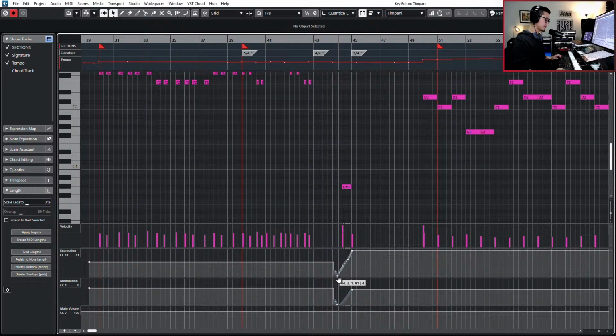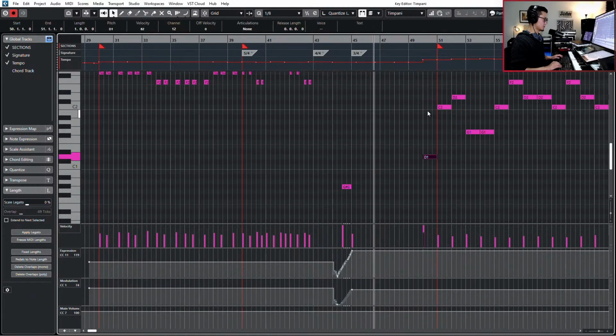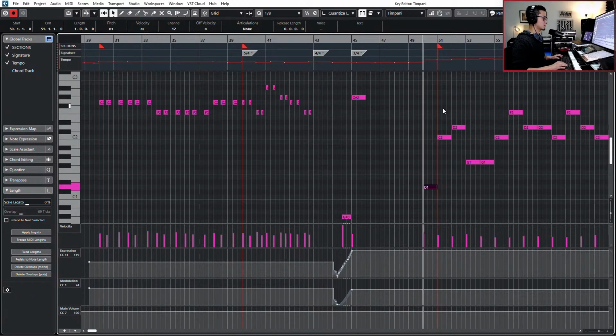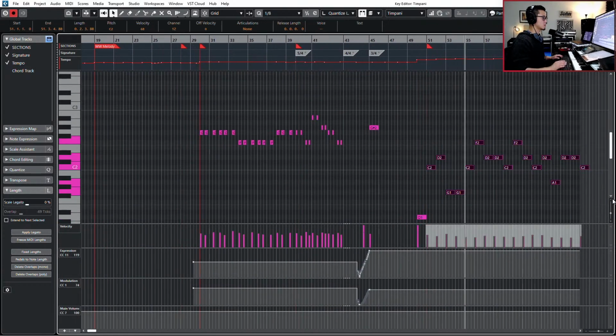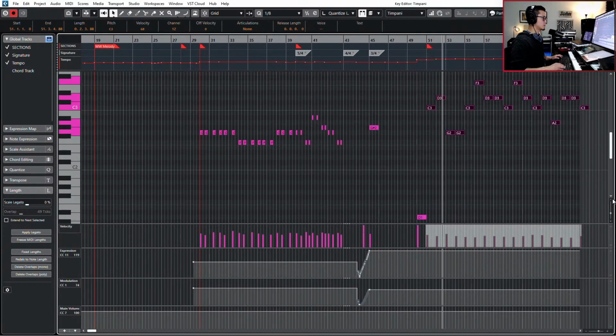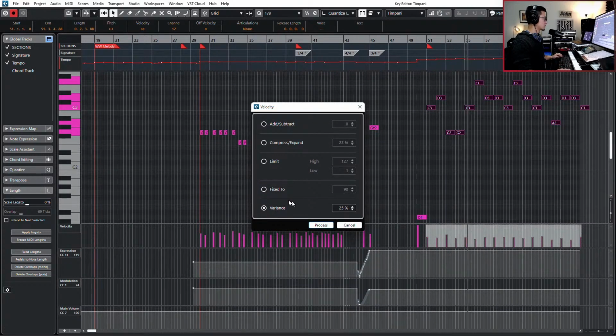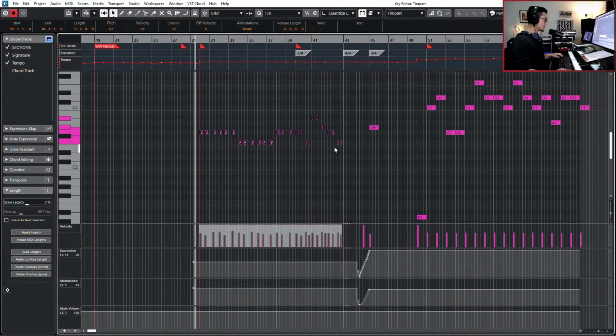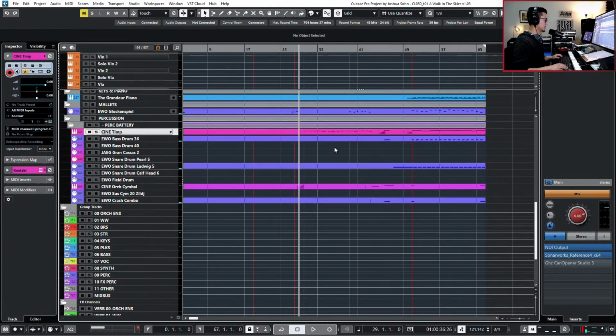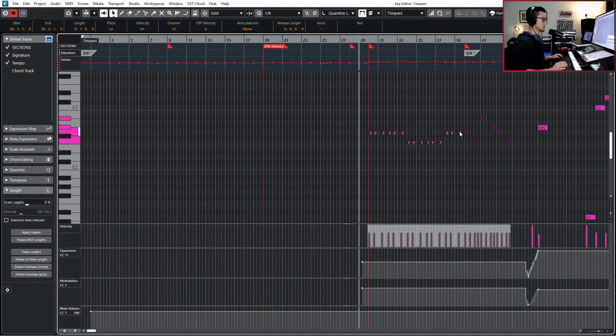Something like that. And then this one is also a roll. Okay, anyways, we're not going to work on that section just yet. We'll do that next time.